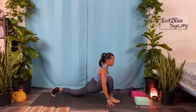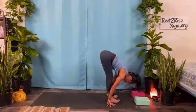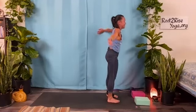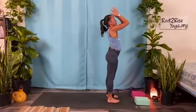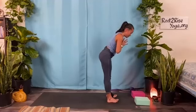Exhale, step left foot forward, hips distance from the right, forward fold. From down through your feet, inhale, circle your arms to rise to stand. Exhale, trace your thumbs to your heart center. See that your feet are parallel, hips distance.